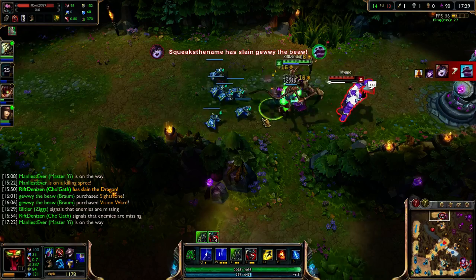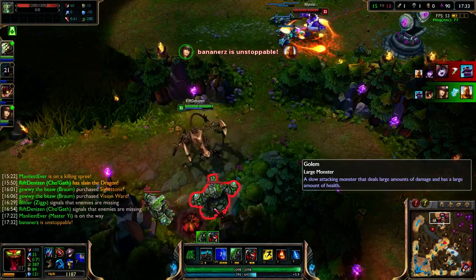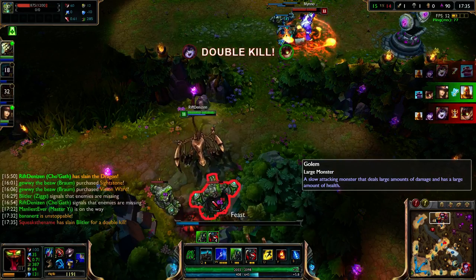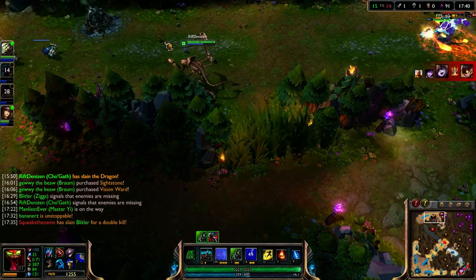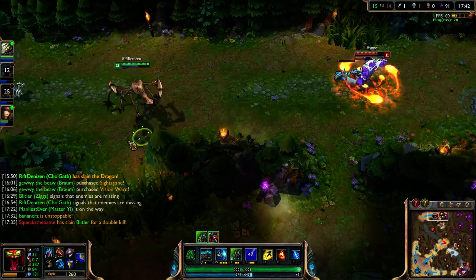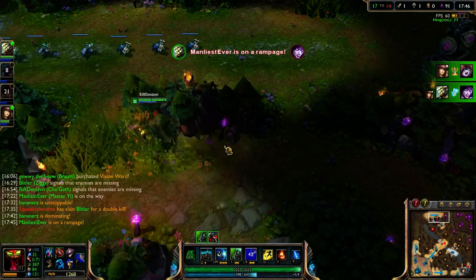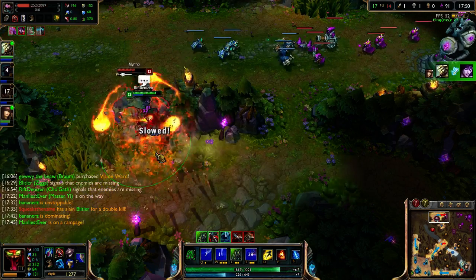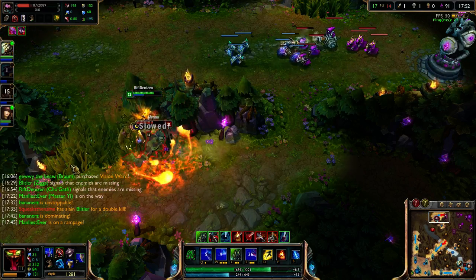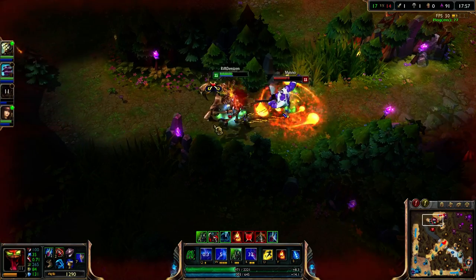And this is starting to suck. Unstoppable. Enemy double kill. Okay, we lost 2. Dominating. Still gained 1. Rampage. Ooh, he has an Omen already.